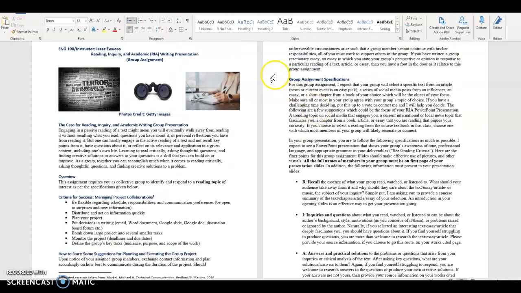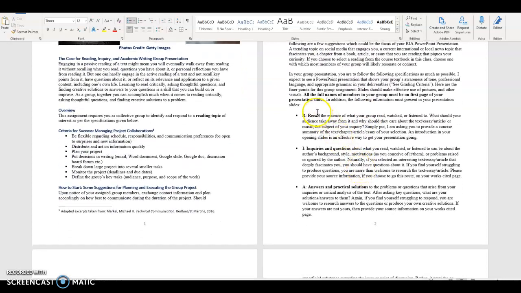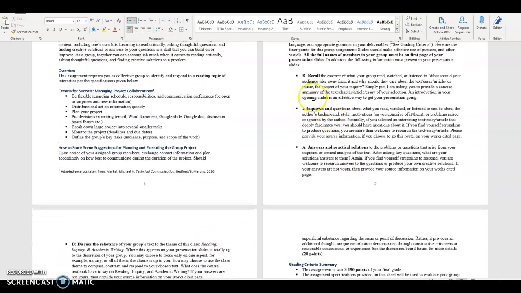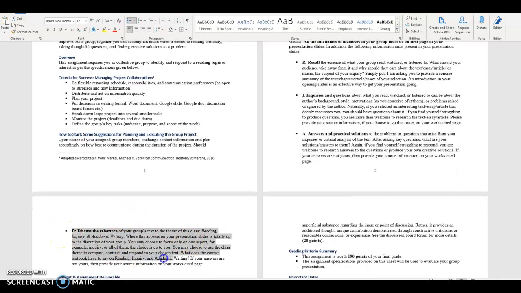Next, you want to pay attention to the assignment specifications. I have used an acrostic here, RIAD. These are the most important aspects of the assignment, along with the other requirements. So first, I'm expecting that you recall the essence of what your group read, watched, or listened to relating to this assignment.